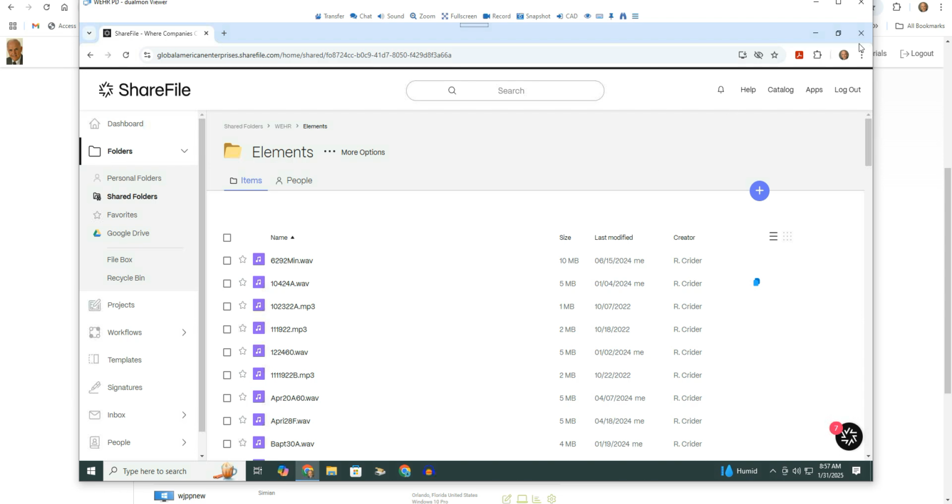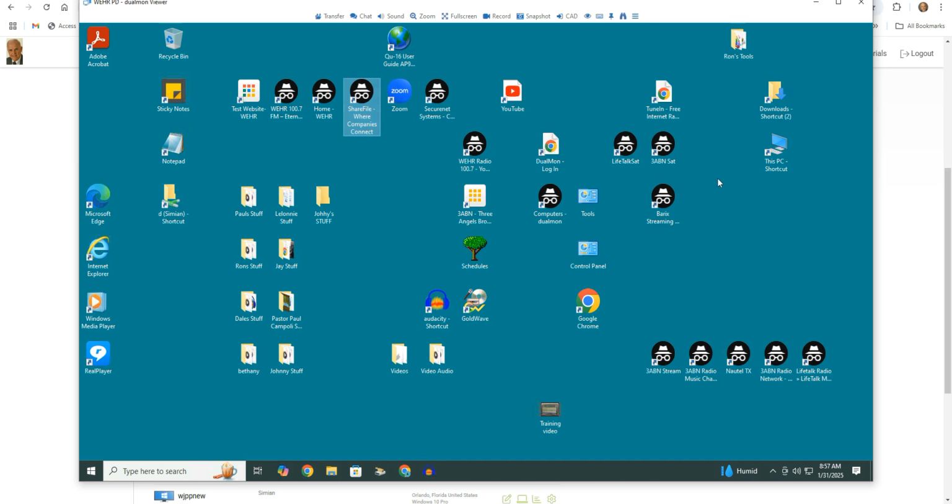So that's basically all you need to know about making recordings right now and getting them over to ShareFile. Give me a call and let me know what to do with them, and I will go ahead and put them in. Tell me how many times you want them to play. Now, if you're doing something that has an expiration date, let's say the expiration is February the 25th, then just call it FEB25A60 or A30. And therefore, when we look at what we put in there, we know that after February 25th, we can take that out.